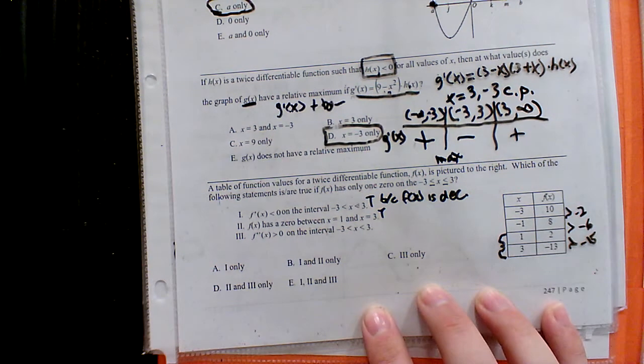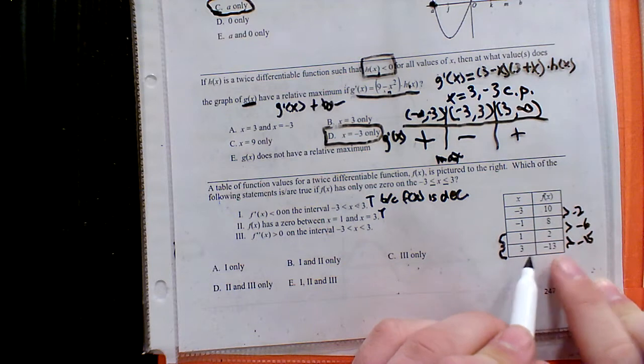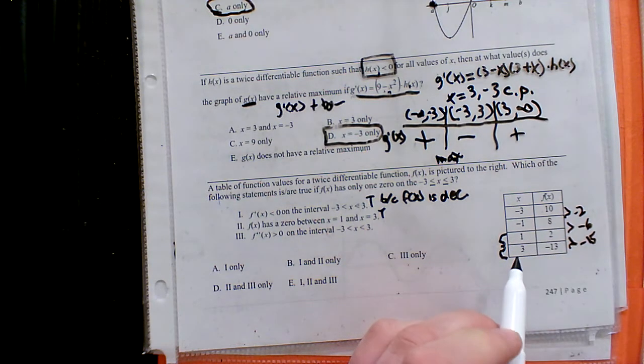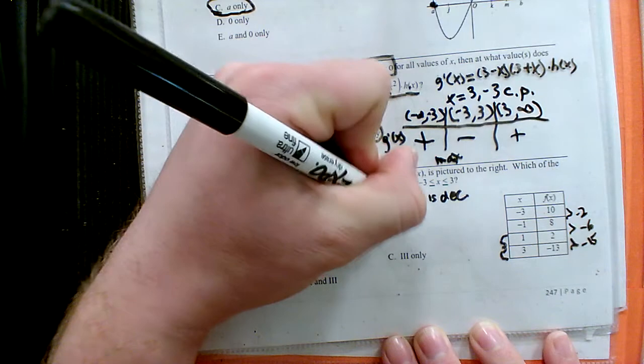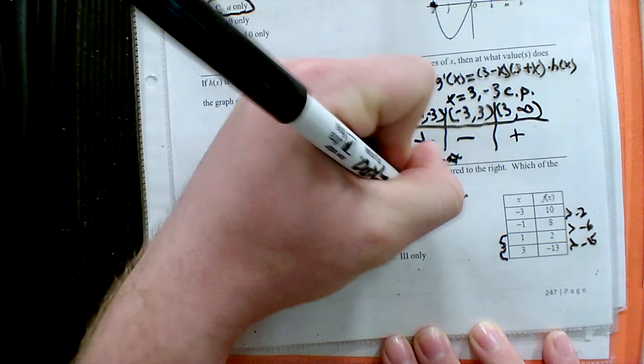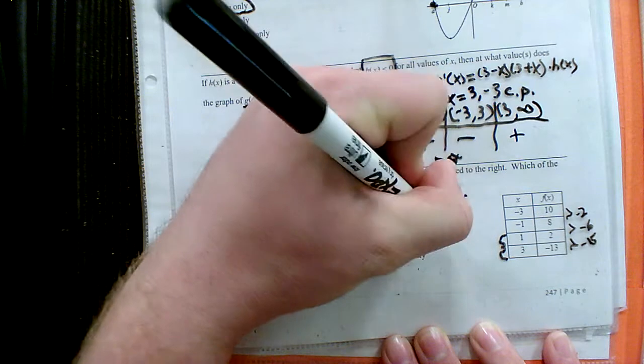Okay, it's changing sign. It's going from positive to a negative. And the official thing that we actually learned about back in the notes, if you're asked a question about that, is the intermediate value theorem. You know at this point you have a positive, at this point you have a negative, so there's some intermediate value that has to be a 0. So true because of the intermediate value theorem.